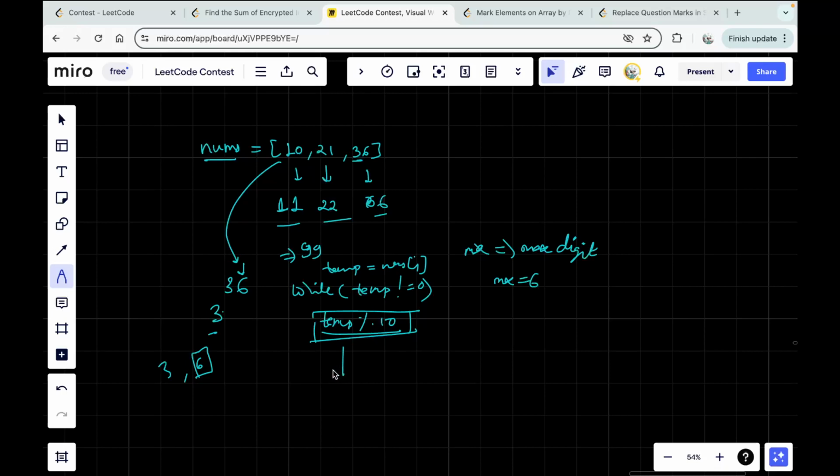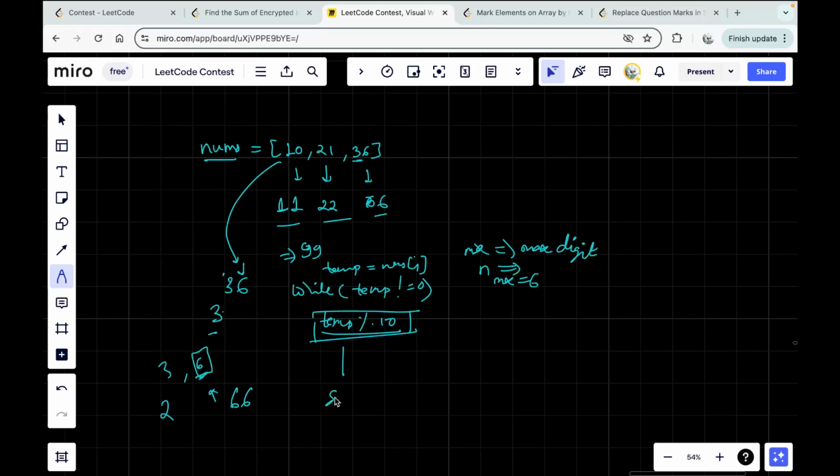Now after you have iterated here, you want to create a number which has the same number of digits, but all its digits should be equal to this 6. This number has two digits, and now I have to make a two digit number which has all its digits 6. So I need to get 66. How will I get this? Here you can also take another variable, let's say n, in which you can store the length of your number, or sorry, the number of digits in your number, correct?